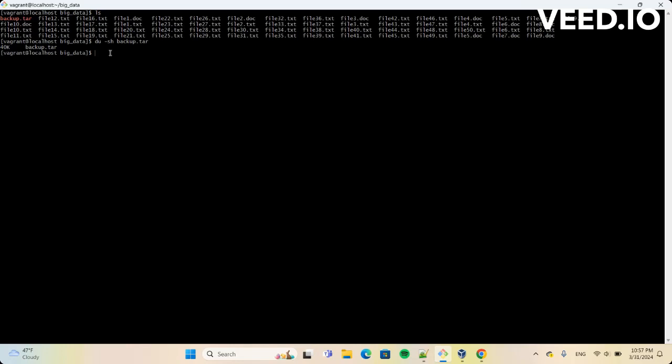Now what I'm trying to do is reduce the size. When you're working in a company, this is not like 40 kilobytes. There are lots, for example, 40 gigabytes or terabytes. So now you can compress them to reduce the size of the file. So how can you do that?